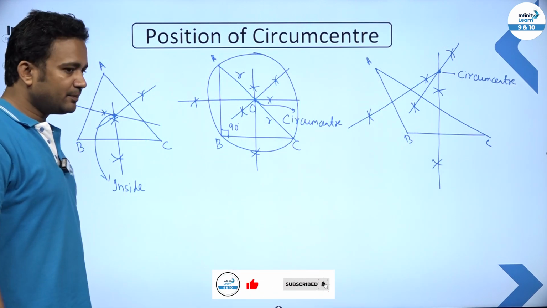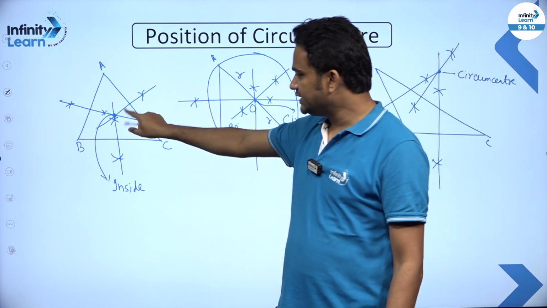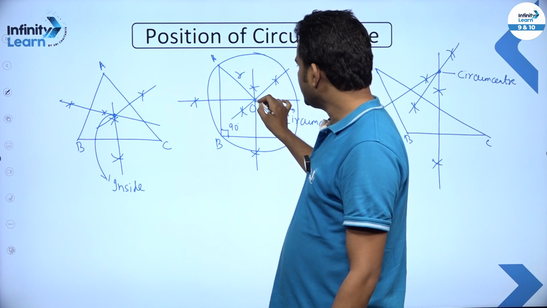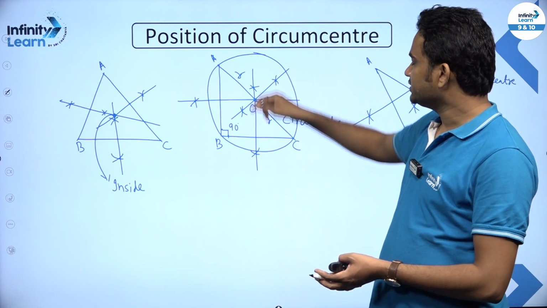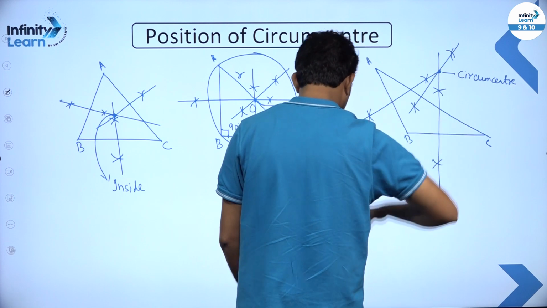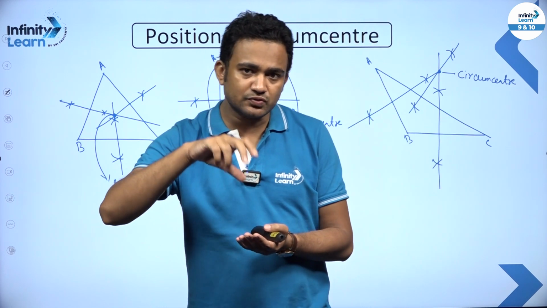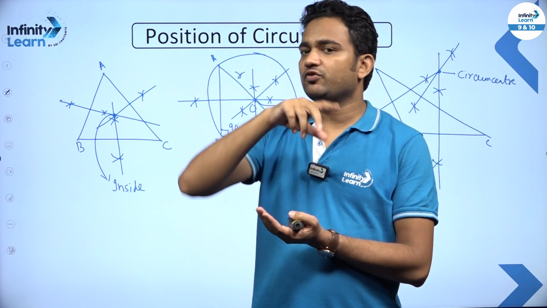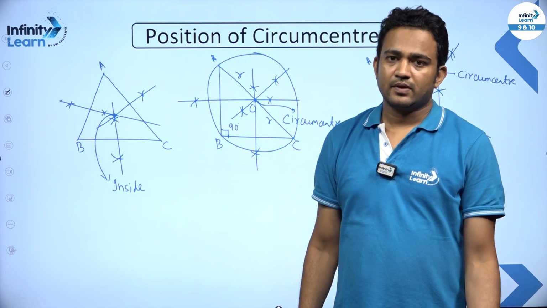Okay. So what are the positions of circumcenter for different types of triangle? In an acute angle triangle, circumcenter will lie inside the triangle. For a right angle triangle, it will lie on the triangle, and the midpoint of the hypotenuse will be the position of circumcenter, and half of the hypotenuse will be the radius of this circle. Similarly, in the case of an obtuse angle triangle, circumcenter will lie outside the triangle, right? And what is the use of circumcenter? It is used to draw the circumcircle. What is a circumcircle? A circle which passes through the vertices of any polygon. So in the case of a triangle, it should pass through the vertices, right?